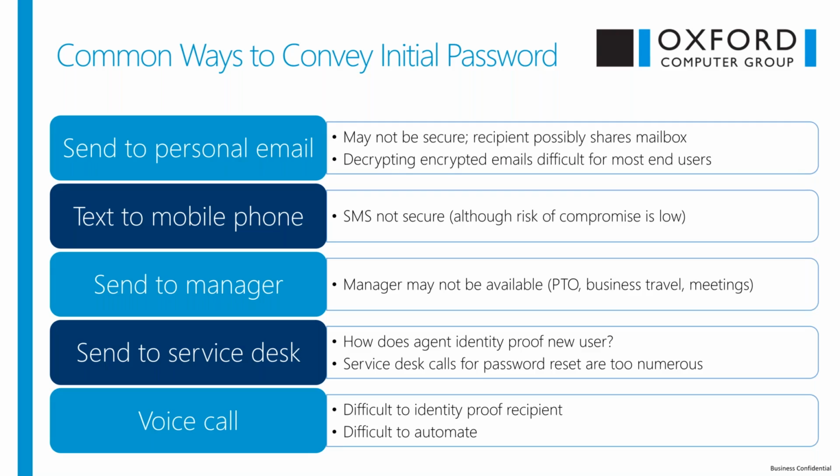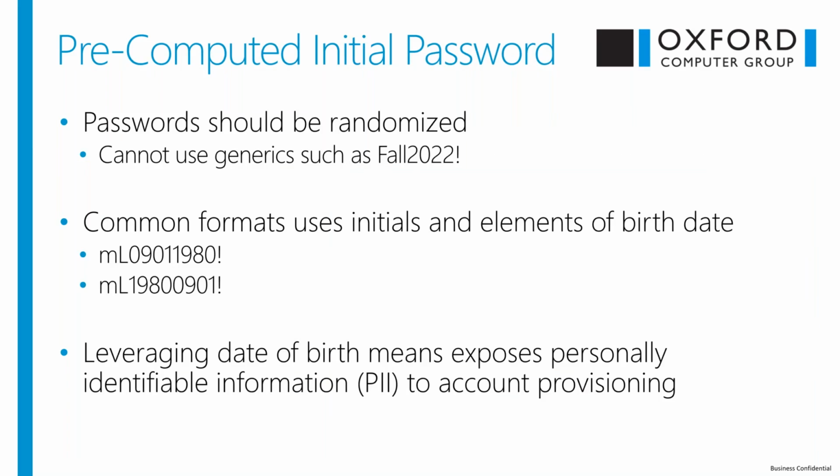Another strategy that companies pursue is to come up with a pre-computed password via a formula. Either they'll send a timely one that's a common password. I'll call them generics here. They might send, hey, it's fall 2022 with an asterisk at the end, so we'll meet the complexity requirements. But again, that's a shared password, and that's easy to hack.